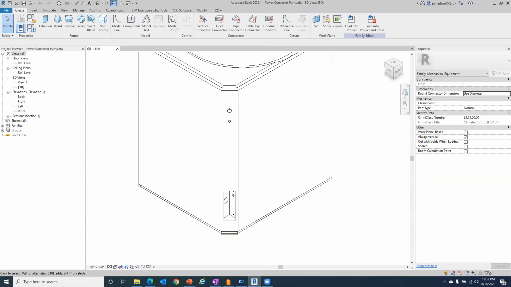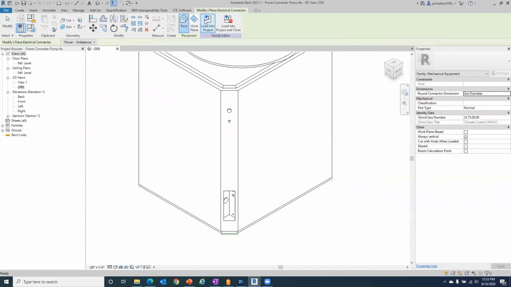And let's say I want to start out with an electrical connector. I click on the option there, and you can choose how it's going to be placed, whether it's going to be on a surface face of a physical object, or on a work plane that you've created. That means you've created a reference plane and you want it to be on that reference plane. Also, for this one, you can see that there are different types of electrical connectors. It looks like we have about 9 different types. In this instance, I want a power balanced type connector for this pump.